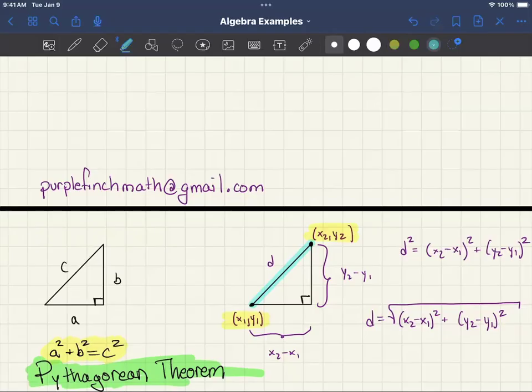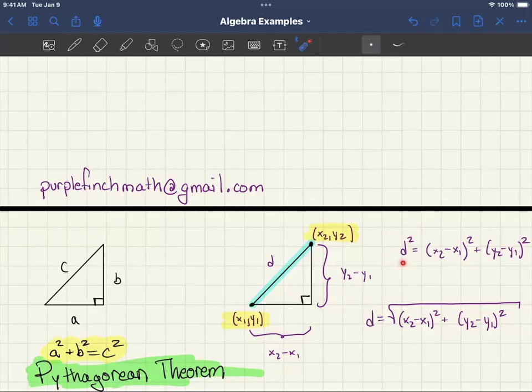A right triangle has that 90-degree angle in the corner. When we look at it this way, if we draw a line down and a line over from our 2 points, we meet in this corner point. The distance there is x2 minus x1. That is going to be our a. We replace it with x2 minus x1, the difference on the x-axis. And our b is going to be replaced with y2 minus y1. This is how far we are rising. We are moving over that far, moving up that far, and we just put those letters in for the a, b, and c that we normally see.